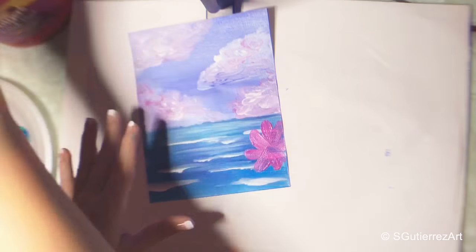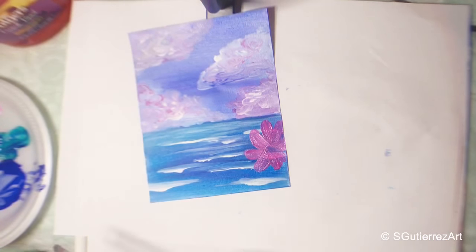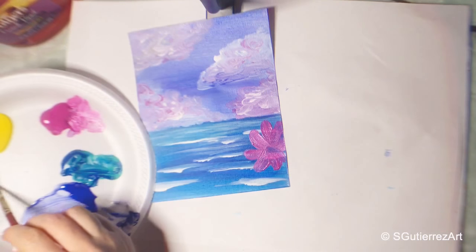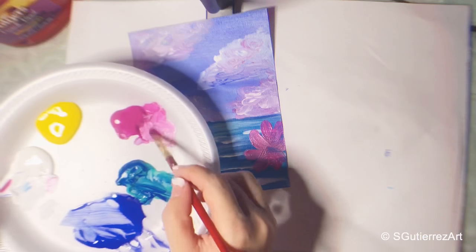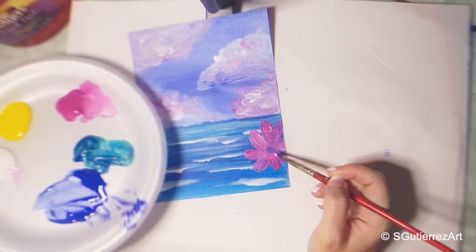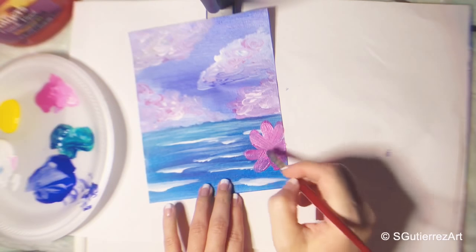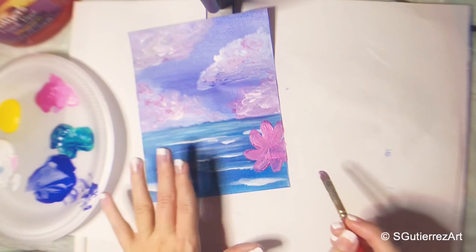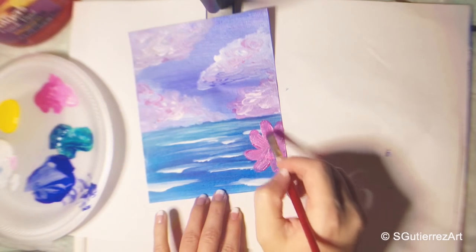And with the next, so I'm going to rinse the excess off, dry my brush. This is all off camera. And I'm going to get some more white with it. Make it a little more opaque because, see, you could still see through the flower, the pink here. So we're going to come back again and stroke it one more time. And there, that's good enough for me. I think that's great. One more stroke here.